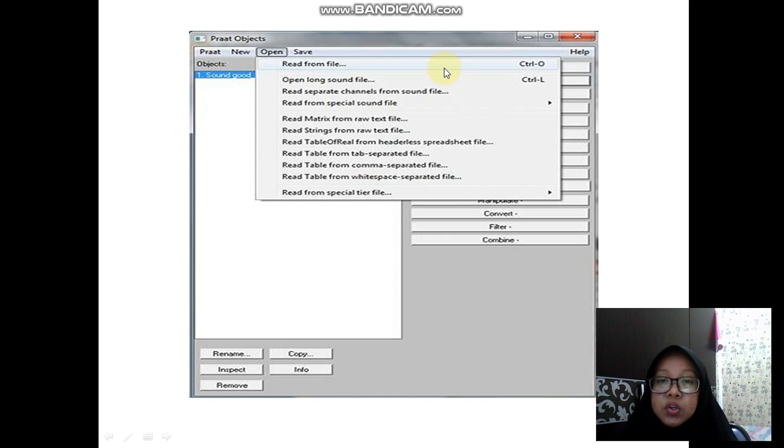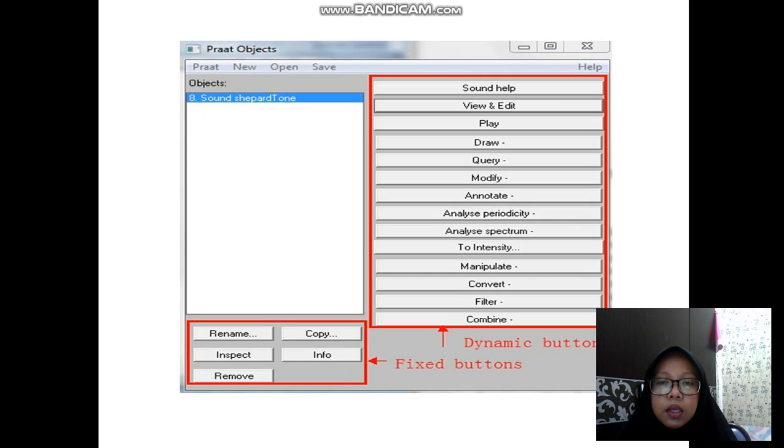You can choose which file you want. As soon as this file has been opened, it will appear in this window. So the file that you choose will be here.